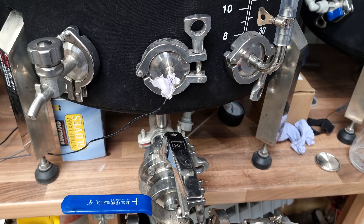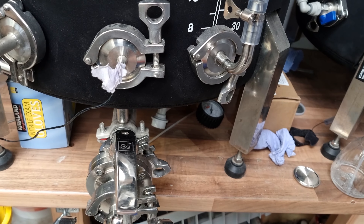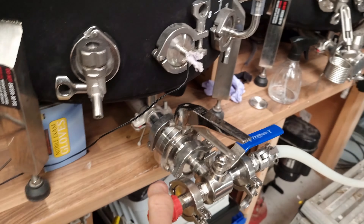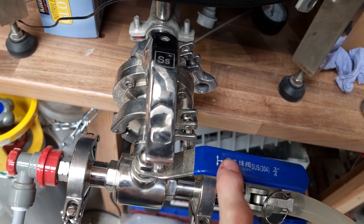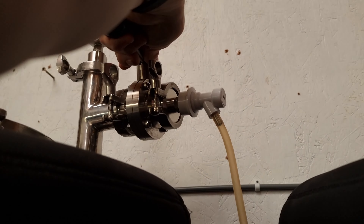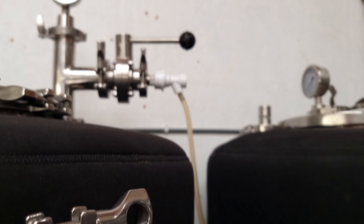I'm going to open this as it fills. I'll turn the CO2 off now, stick a bit more in there. I suppose there has to be a moment of truth at some point. So we've got that coming out of there into the pump, out of the pump into here, into there. Let's check how this is looking up here - we'll vent that off. Phone nearly fell out of its case - that wouldn't have been good, would have made this a very expensive brew.